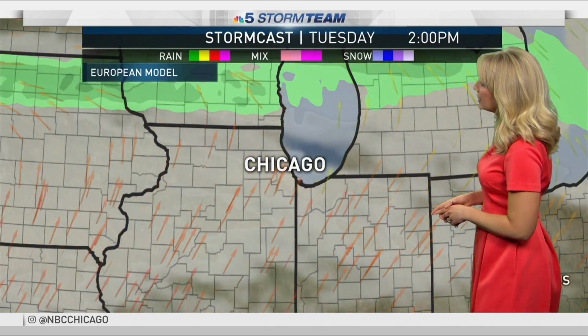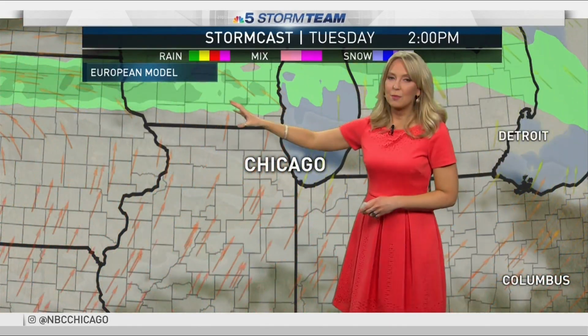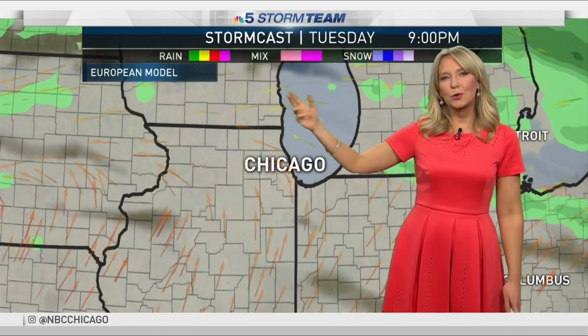I think by late Monday, we could see a little bit of rain here. So chance for showers late in the day on Monday. Tuesday, you can see the model keeps rain a little farther to our north. I think we could see a couple of showers here on Tuesday. And as we head into Wednesday, morning, afternoon, and in the evening, we're going to keep at least the possibility for rain in the forecast.